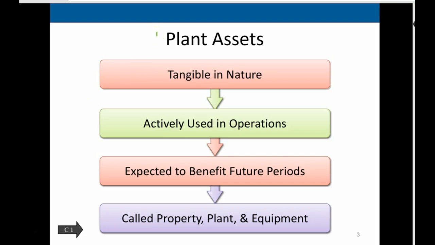Now, the reason they're going to be an asset and not expensed when we purchase it is because the definition of an asset is something that we have purchased in order to help us achieve our business objective of generating revenue sometime in the future. When we buy the asset, when we buy the building, it has not yet helped us to generate revenue, and therefore we can't expense it in accordance with the matching principle, which is an accrual principle. What we have to do is put it on as an asset and then somehow allocate that cost over its useful life, because that is when it's used in order to help us generate revenue. So the asset is something that we have in order to help us generate our goal in the future, which will be revenue generation if it's a business asset.